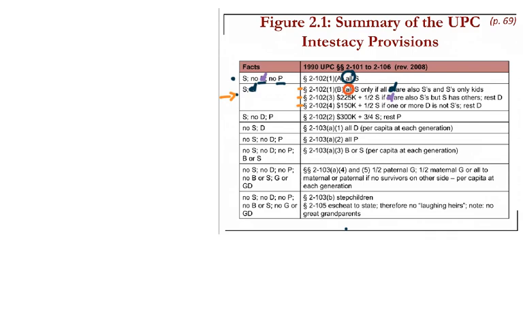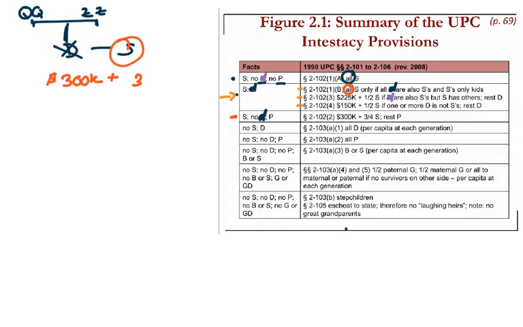Okay, so let's look at this third row. Let's say that there is a surviving spouse. There are no issue, but there are parents. Maybe one or two parents, right? In that case, the surviving spouse would only get $300,000 plus 3/4 of the estate that is left after you subtract the 300. The remaining quarter goes to the parents.